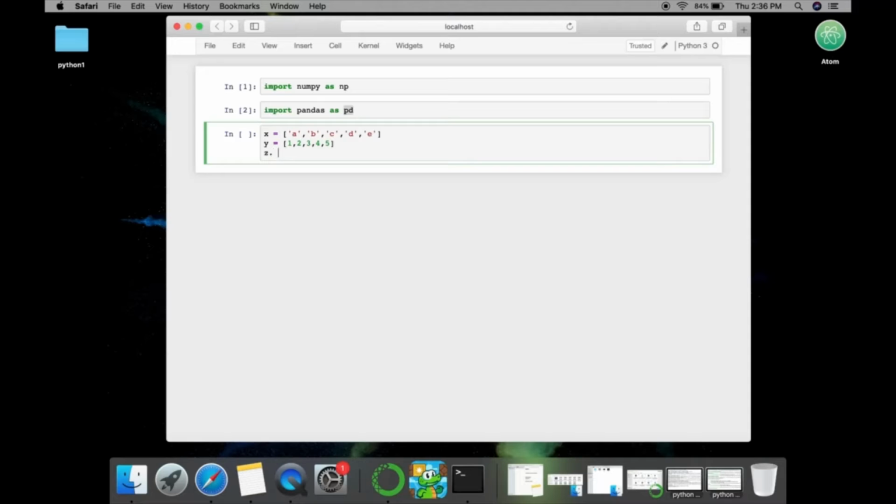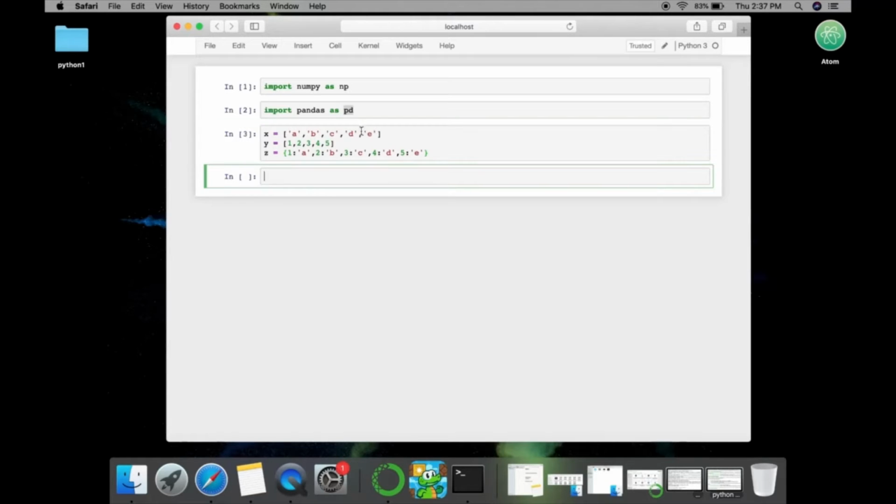Then we have a dictionary, with the index and the data: index 1, data will be A. Similarly 2, data will be B. Then 3, data will be C. Then 4, data will be D, and 5 last, and the value will be E. Then shift enter, or shift return on Mac.